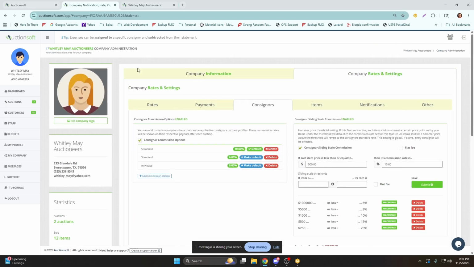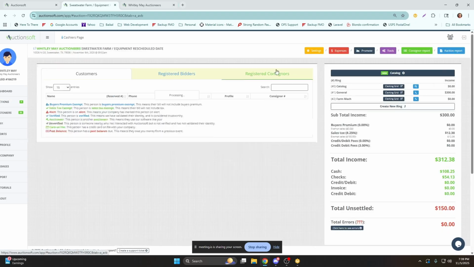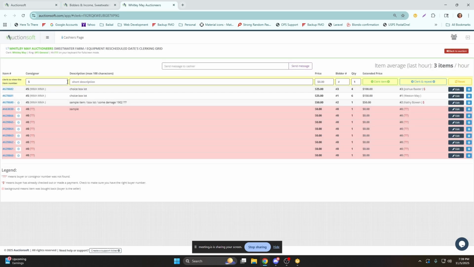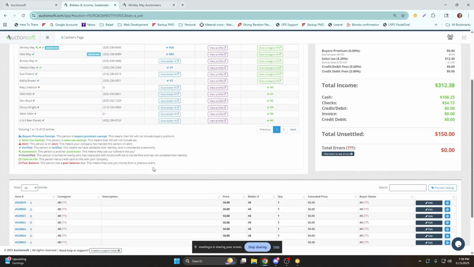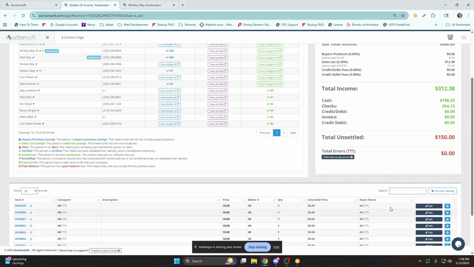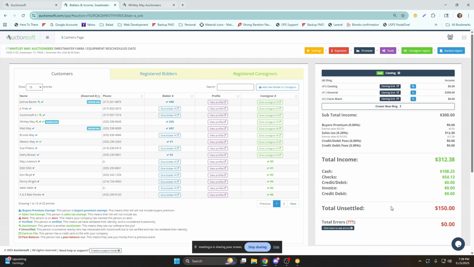Okay. So now when we go back to manage that sale, now that box is not there and that other box is not there. So your clerk and you, Kathy, don't even have to worry about that stuff. It's just seller information, description of the item you're selling, price, bidder, quantity. The extended price is just if you have multiples. And then right here, this little red dollar sign just means this person has paid their bill. Okay. All right. Any other questions?